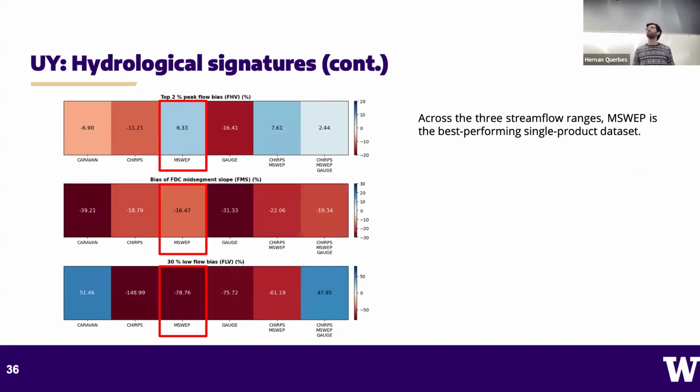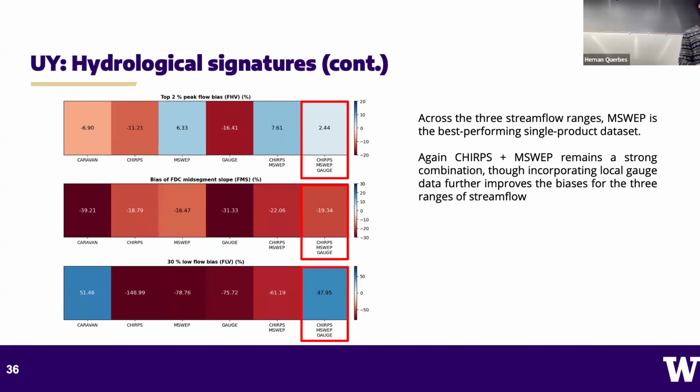Now, if we go to the biases for the different sections of the hydrograph, we see that here the gauges do not work very well. And this, again, makes sense because we are making a huge approximation on taking just 1 or 2 sites to represent the whole basin. So in this case, MSWEP performs a little bit better than the gauges. But when we look at the option that used CHIRPS and MSWEP, that was this model that worked really well for the US, with these approximations for precipitation from the gauges, we see a huge improvement on the biases for the different range of streamflow values.